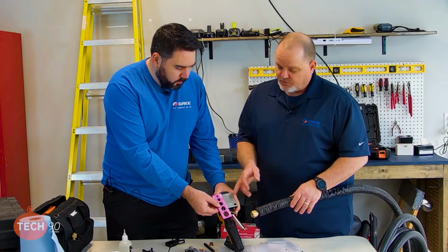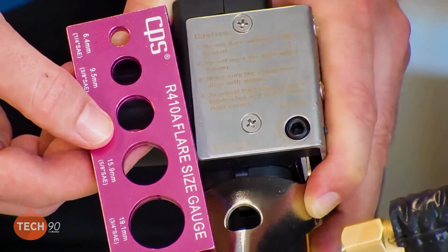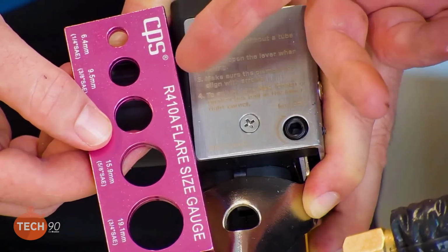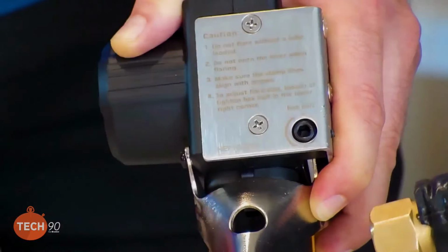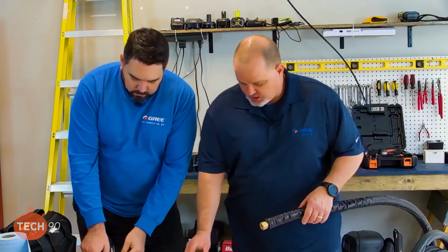But if we went with our original one, which wouldn't even fit in there, chances are we were going to have problems. Another thing, if you're too small, you're most likely definitely going to have a leak. Oh, most certainly.